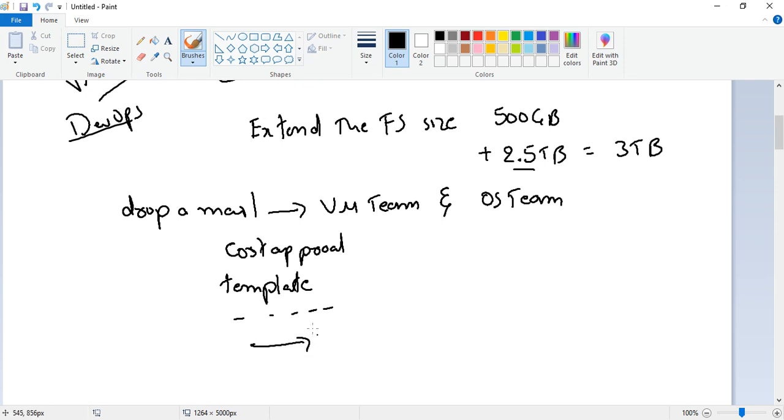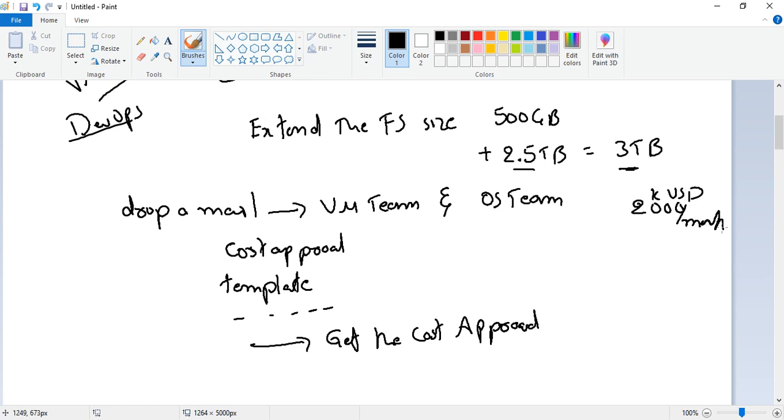Along with this template, you have to get the cost approval, because this is not free. 3 TB means around 2000 US dollars per month on one disk.